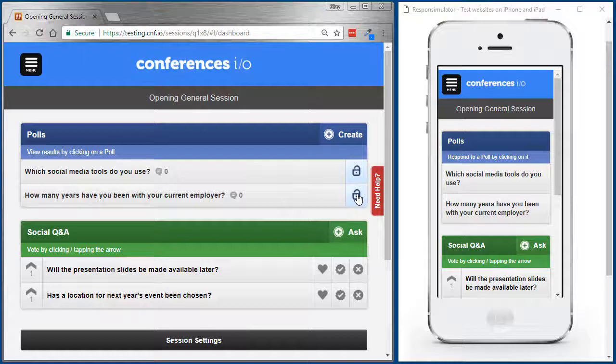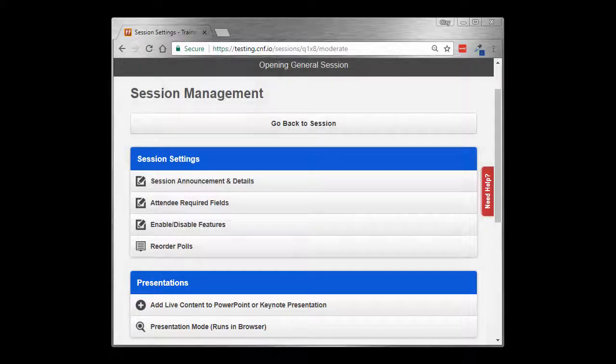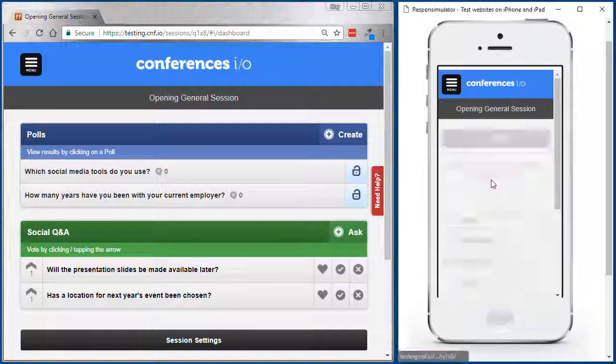Before going further, I want to emphasize that manually unlocking poll questions is not something that you'll normally do during a live session. It's great for your own testing purposes, but normally you'll use our PowerPoint integration feature or our browser-based presentation mode to manage your poll questions. Both of those features will automatically unlock polls and push the questions to attendees' mobile devices. We cover this in some related videos. But when you want to quickly test some new poll questions, manually unlocking them as shown here is very handy. Let's continue this first approach of testing via a mobile device.